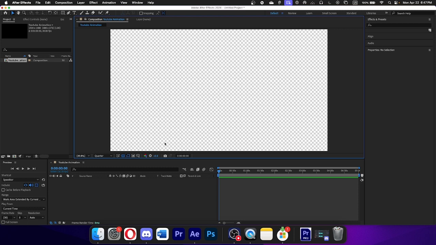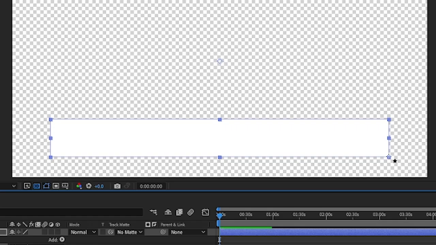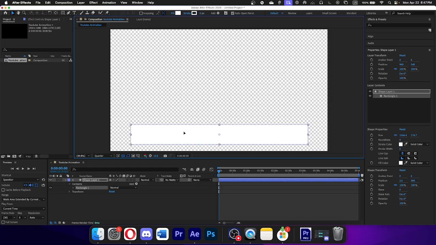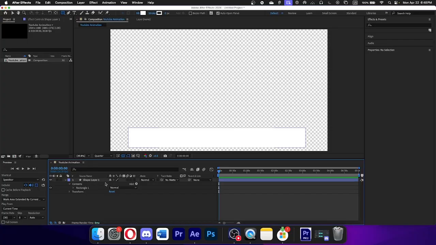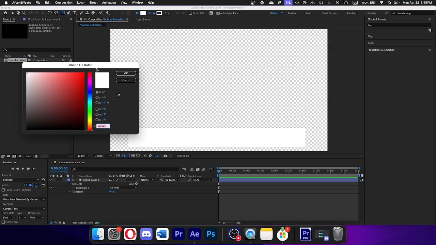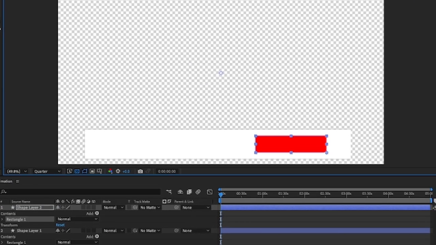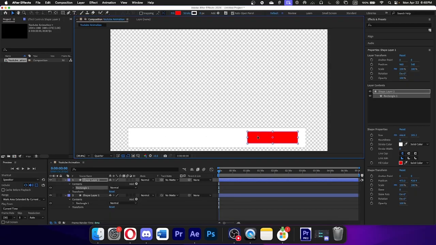Okay, so first off, we're gonna make a rectangle, and we're just gonna make a white rectangle over here. There, that looks perfect. We're just gonna adjust this a bit. Now the next thing is we're gonna create a small subscribe button over here. Now to do that, we're gonna go to the rectangle tool again and make sure this isn't selected so you don't add a mask or anything, and make sure to change the color, and we're gonna go with the YouTube color. I'll leave the color code in the description if you guys need. And then we're just gonna create like a small box right here. All right, that looks good. We're gonna center it over here.